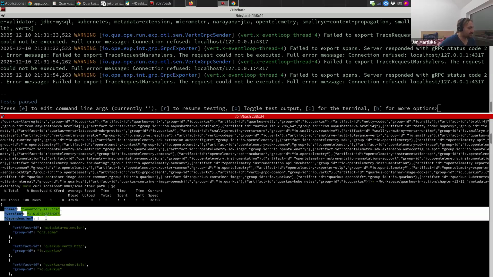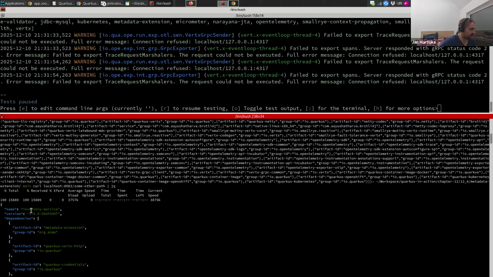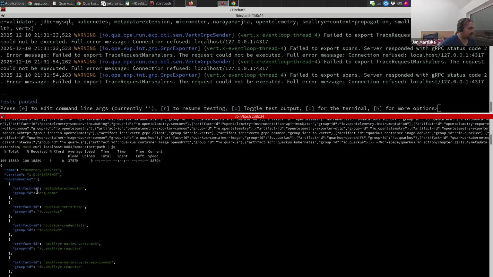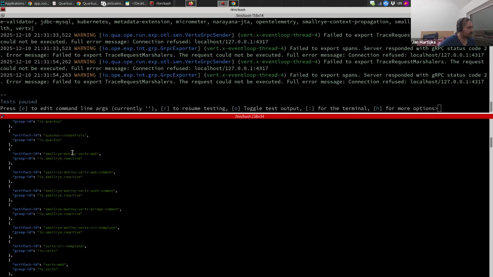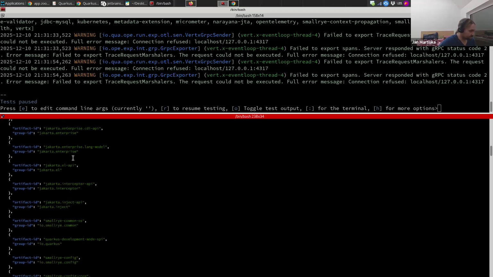So it returns a JSON document with three properties. One is the name, inventory service. One is the version taken from the POM, and one is a set of dependencies. So these are all the, I think, runtime dependencies that are present in the application.